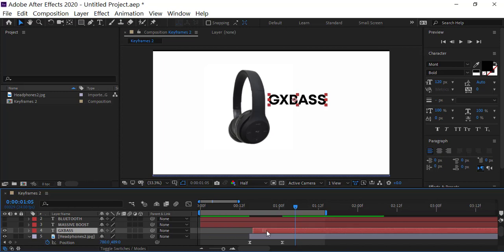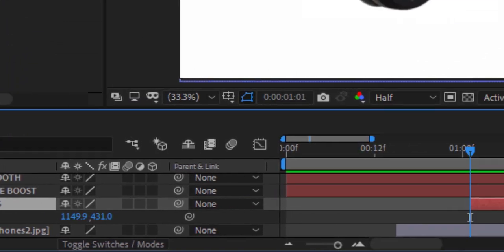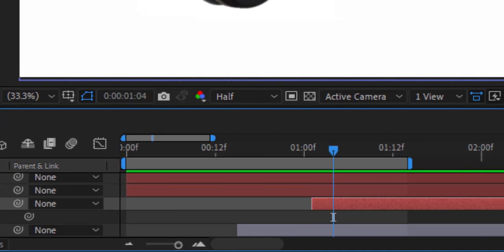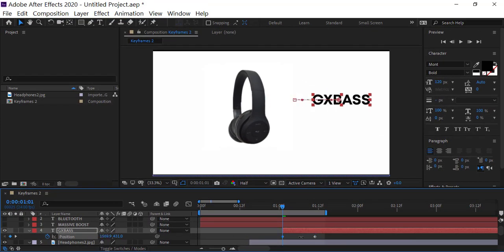We can just drag that a little somewhere here, and we can hit our P key, and you can also go 10 frames forward. 1, 2, 3, 4, 5, 6, 7, 8, 9, 10. So we use our position to mark that and drag this back, and you can pull that out of the screen.